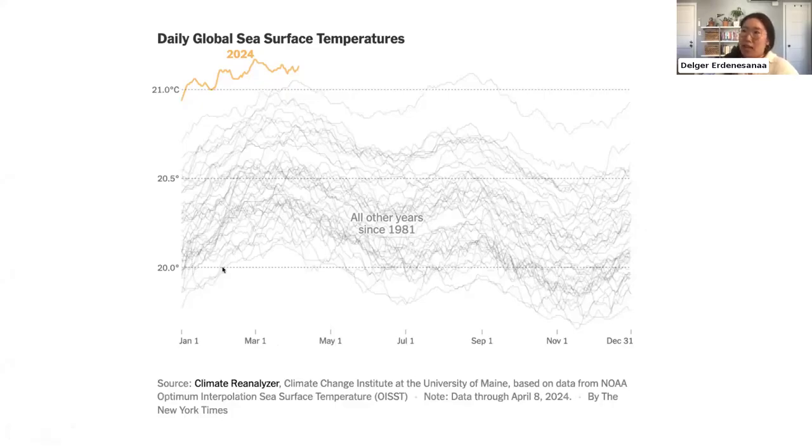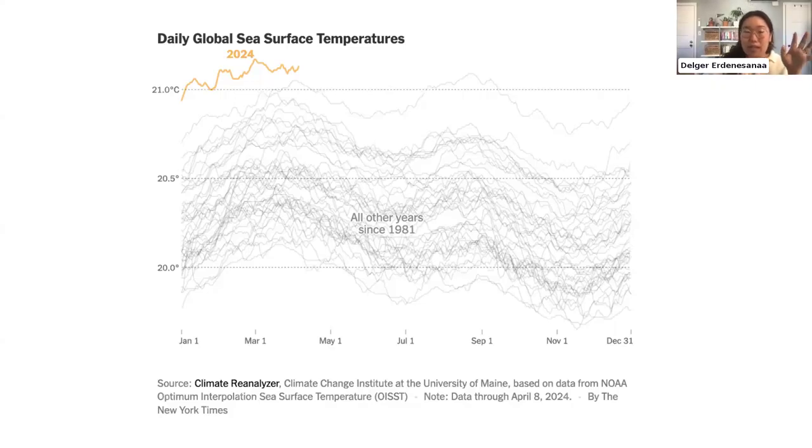And what these top two lines of the graph show are sea surface temperatures in 2023 and 2024. And you can see that they're just much higher, by pretty wide margins, than all the years that came before, at least in recent history.